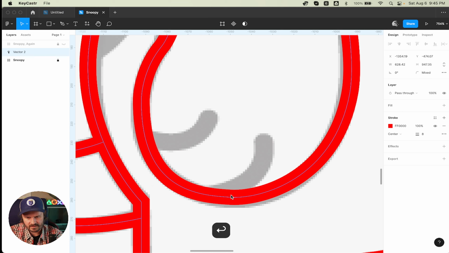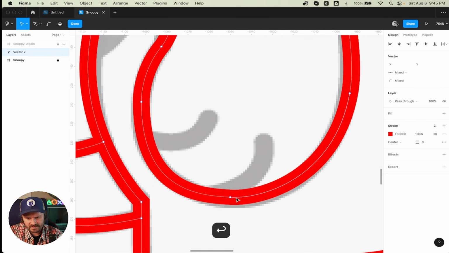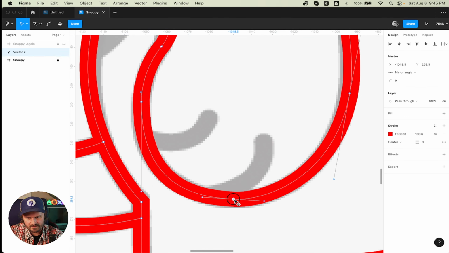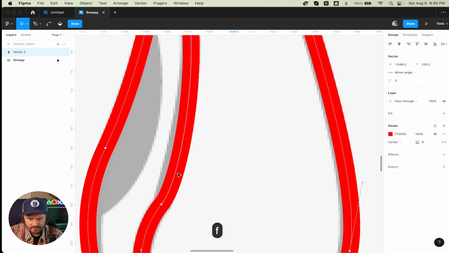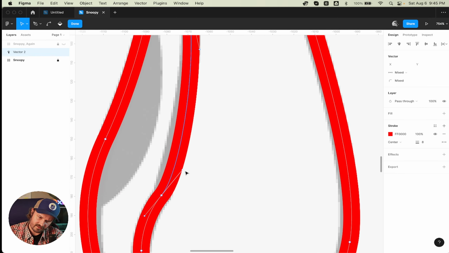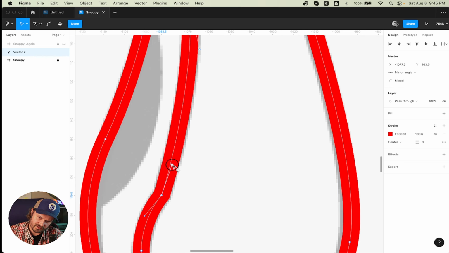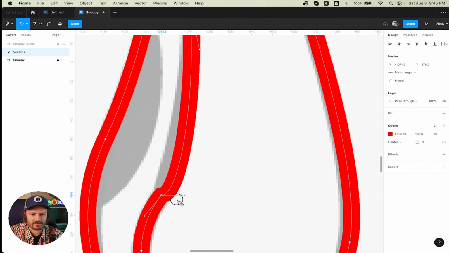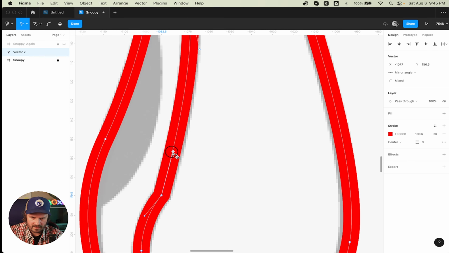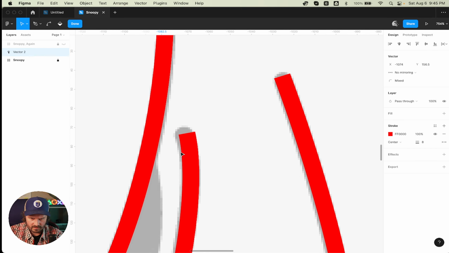Change the Bezier handles. Move that down just a skosh. There we go. This line's out of control, so I'm going to change it. I'm holding down option because I only want to move this top Bezier handle. I like the angle it has on the bottom, so I'm going to change it right there.